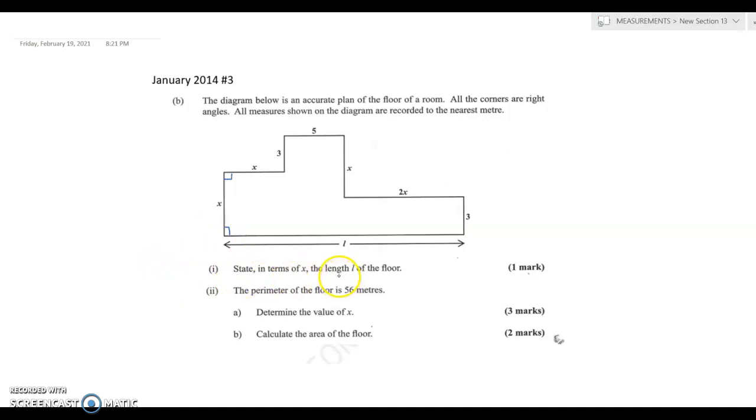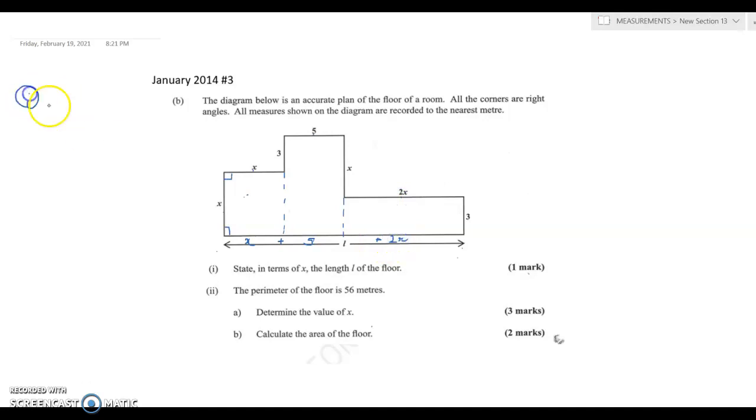So it is a compound shape. We're going to find out what L is from here to here. If we break it down and draw these lines coming down, we realize it's 3 rectangles joined together. This one here is a square because here is x, here is x. Here would also be x. Then plus, if we bring down the 5, this would be 5. And then here, this is 2x, this would be 2x.